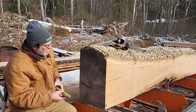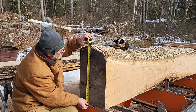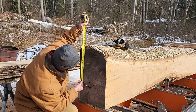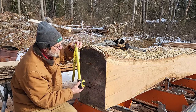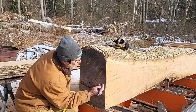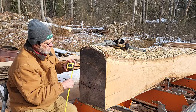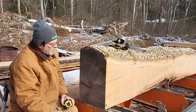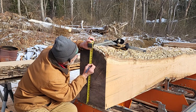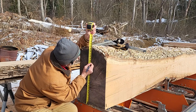Then we want to come up 6.5. 16 and 3/4 is 6, 17 and 1/4 is 6 1/2, and an 1/8, 17 and 3/8. Let's make sure that should be 4 1/4, which it is, and then 6. All right, 10 and 3/4. 16 and 3/4 is 6, 17 and 1/4 is 6 1/2 and an 1/8, 17 and 3/8, which is right here. So actually, my math on the other way was wrong. Gosh, darn it, man. 17 and 3/8.